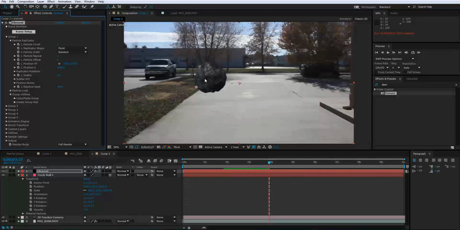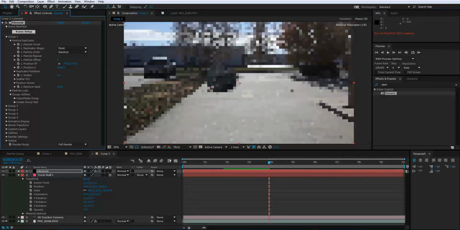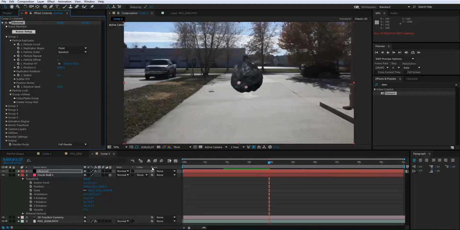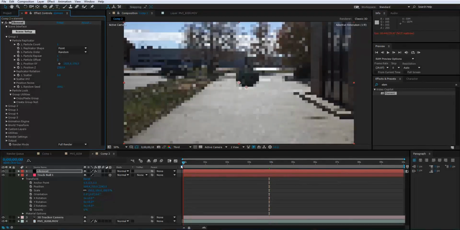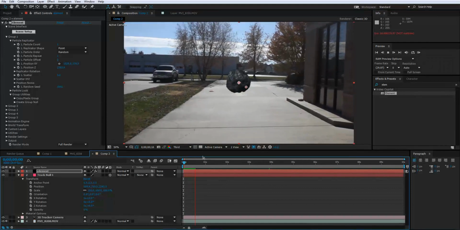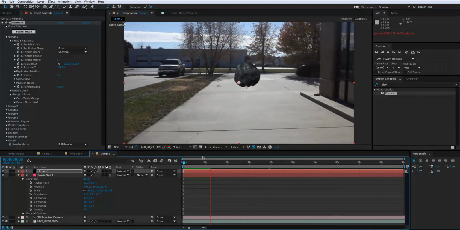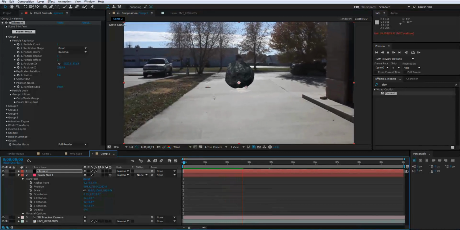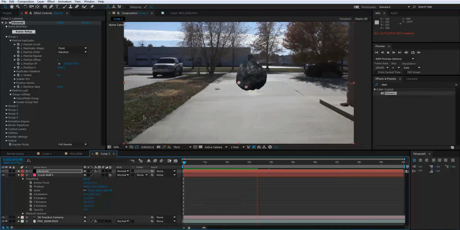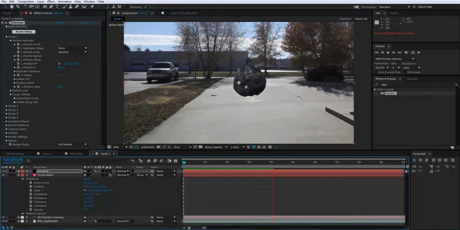Now the second thing I want to do is move this over in our X. So we'll just move it over to right on the scene. And you can move it anywhere in your scene if you want. It doesn't really matter. I just want mine over by about the center of our composition. So now we've got a rock in our composition. Yay! But our lighting doesn't look good. We don't have any color correction.